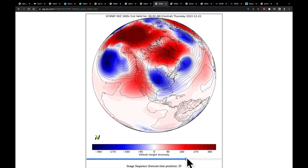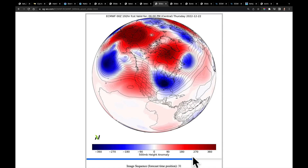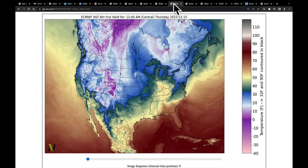By the time we get to Thursday, as this starts to curl over Illinois, Kentucky, Indiana, Ohio, there's going to be a significant increase in the curvature of this trough, which means we're going to develop possibly a deep low. We call this a Miller Type B storm system that starts here and then runs off to the Northeast. Out here next Thursday the 22nd, right up into the Christmas weekend, that could be a substantially deep cyclone hitting New England. Please understand what I'm about to share is speculative. We're still watching several pieces come together, but I've been keeping an eye on the model trends and feel confident sharing what I'm going to share next.